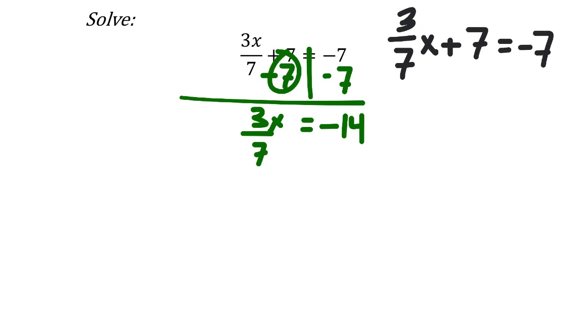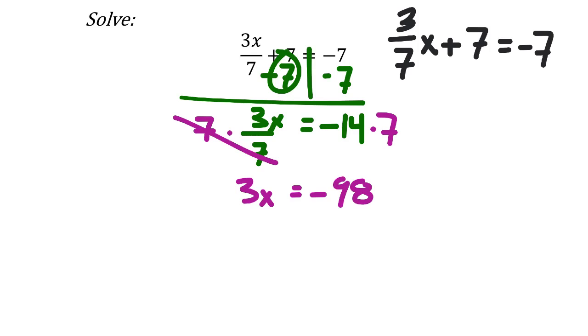Now, if you see it as 3x over 7, a lot of students that prefer to see it this way do it in 2 steps instead of 1. Here's what I mean by that. They first get rid of the denominator by multiplying both sides by 7, right? Because 7 divided by 7 would cross-simplify into a 1, okay? So that would then be 3x equals negative 98. I think I did that right. Yeah, that should be good. Then divide both sides by 3, and then x equals negative 98 thirds.